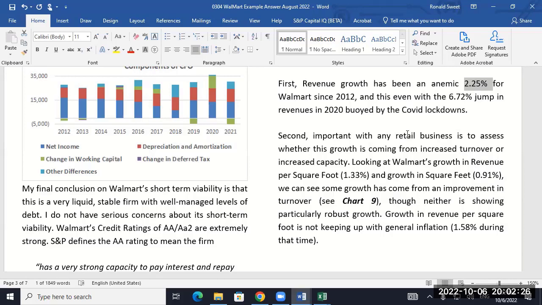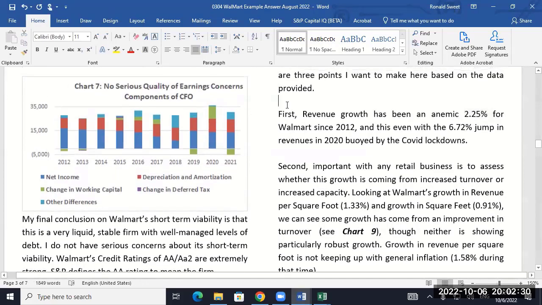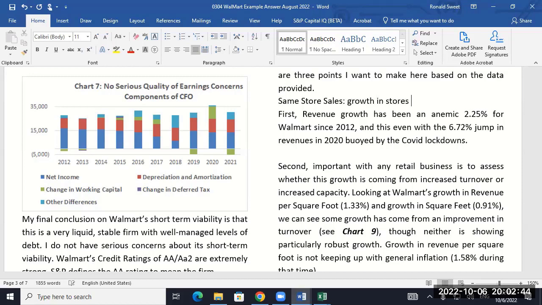They're adding stores. This isn't their same, y'all know what same store sales is? Y'all heard that term before? Walmart reports their same store sales. So what same store sales means is the growth in stores open 1/1 and 12/31. Well, for Walmart it'd be a little different, but only the growth in stores open the entire period. So if you added a new store, or if you shut down a store, that's not in the numbers.